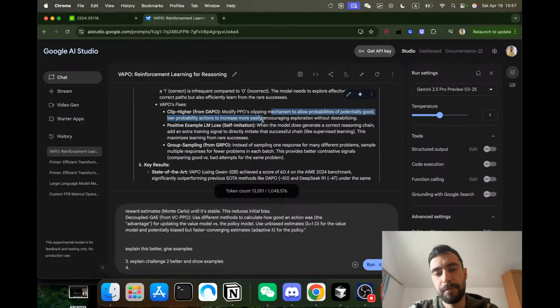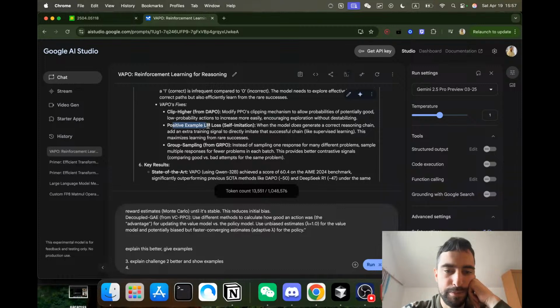to the parameters, so it remembers, or this rare reward influences it, so it learns. Because it's very rare, it's not going to learn too much anyways. Encouraging exploration without destabilizing.